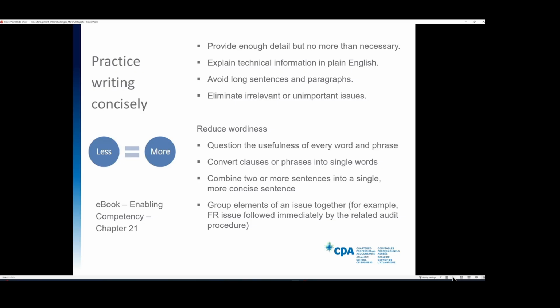Again, group elements of your issues together. So say you have a financial reporting issue, plus you're asked to identify risks and provide procedures. Then what you can do is do the financial reporting issue analysis first, and then underneath it, have the risk, assertion, accounts, and the procedure. Again, clear, concise, easy to follow.